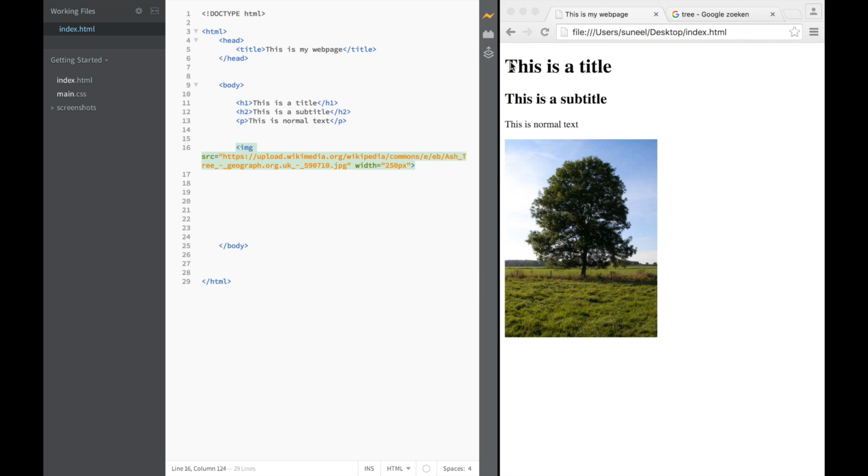It's not a web page yet, but at least we've learned how to put in the HTML tag, the head and the title tag to take care of the tab over here. We've then put in the body tag to make sure that everything we do will appear in this page here. We've used an h1 tag for a title, we've used an h2 tag for a subtitle, and we've used a p tag for normal text, which is paragraph text. And lastly, what we did is we put an image inside our web page using an address and also using the width to make sure that the picture was the size we wanted it, making sure that we've ended everything with an end html and end body there. And that's how you get started making a really simple web page.